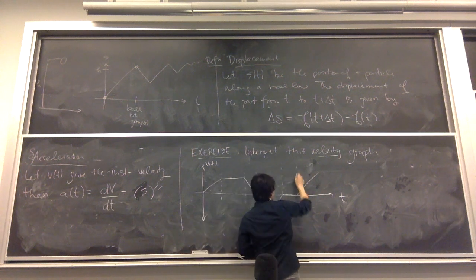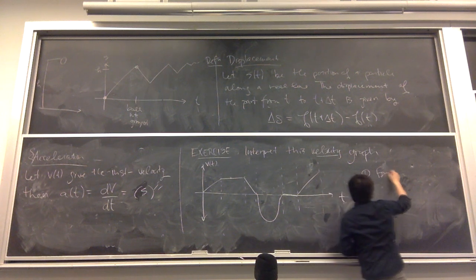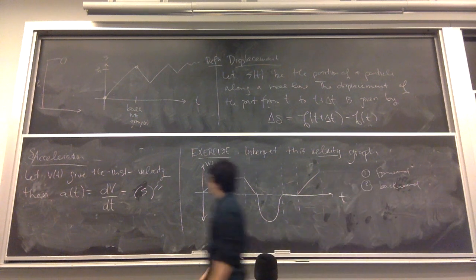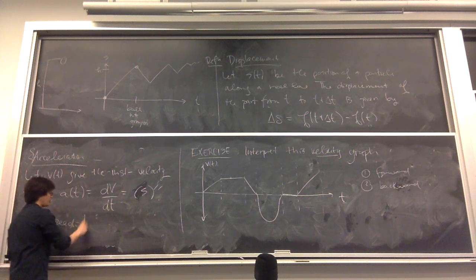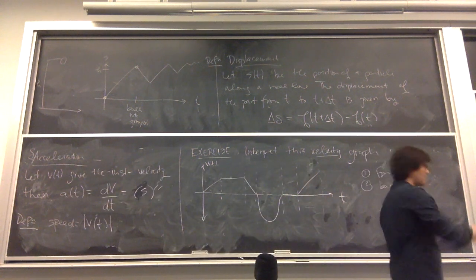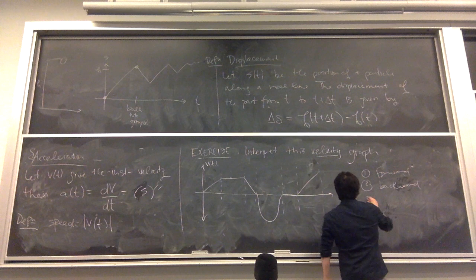So you've got some obvious regions to investigate. Namely, I want you to label these. I want you to label where the particle moves forward and where the particle moves backward. There's one final thing that I had to mention. Velocity has a sign. If you're going forward, which you just define as positive velocity. Negative velocity is moving backwards. Sometimes we don't care about the sign, moving forward or backwards. So we say that the speed of an object is just the absolute value of its velocity. If you're traveling 10 meters per second backwards or 10 meters per second forwards, you're nonetheless traveling at the same speed.